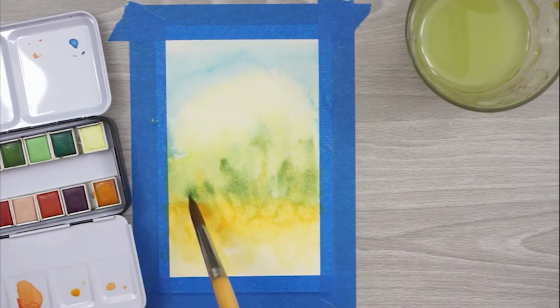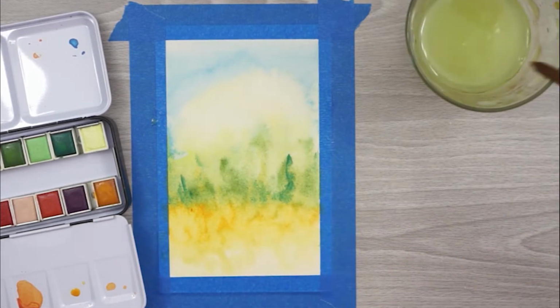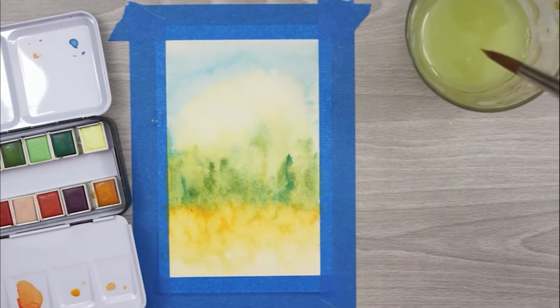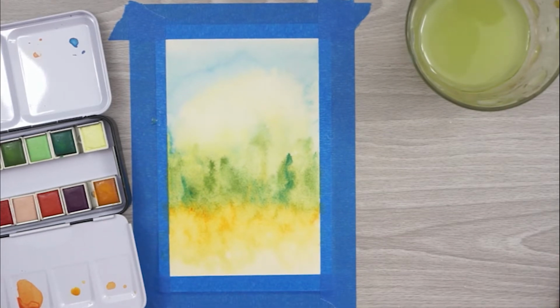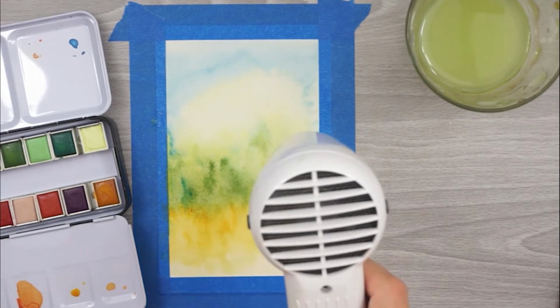So I thought that would make a nice little detail in my foliage up there. And then I decided I would maybe put some trees on here later. So I decided I'd maybe streak those, make some of the paint marks go straight up and down so that I could maybe draw some trees in afterwards. So we'll see how that goes.